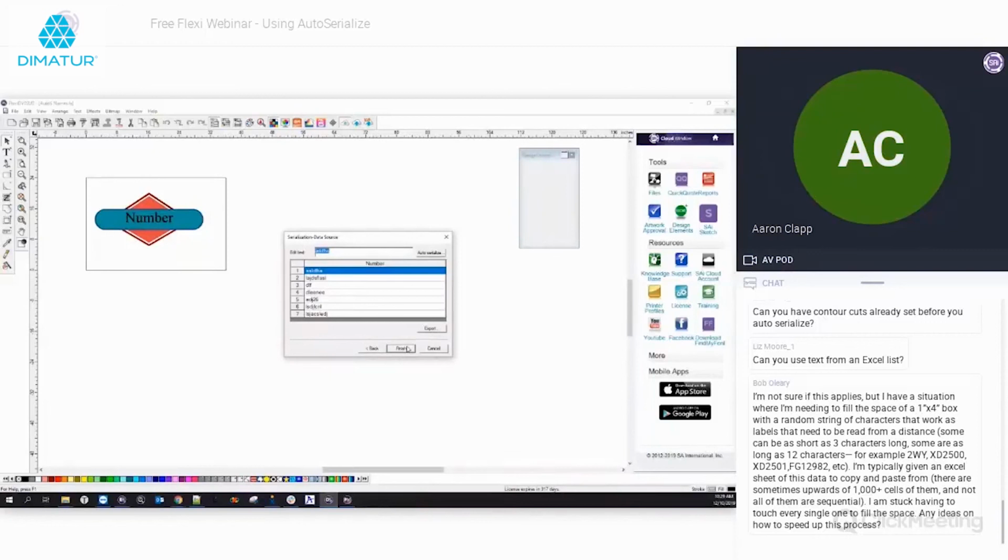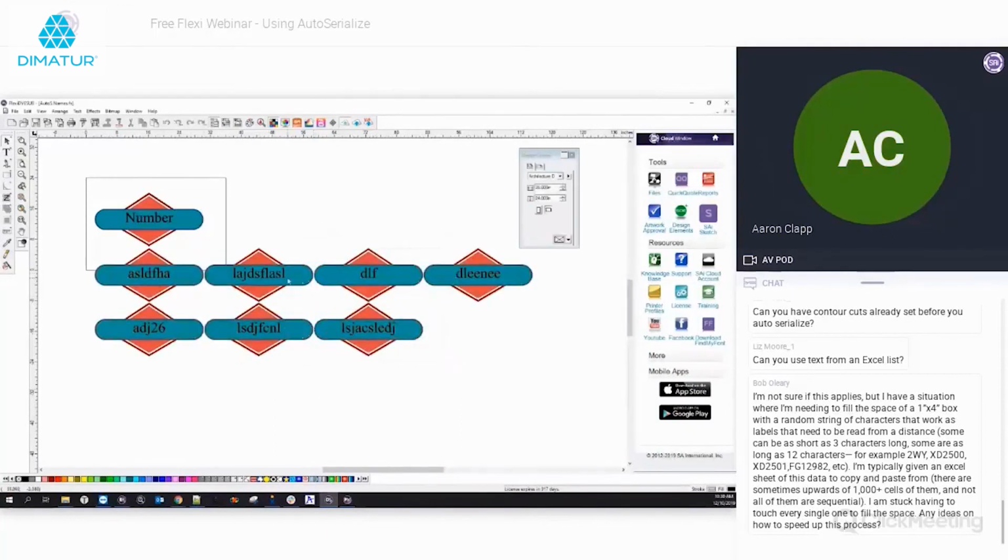So as long as you can export to a text file, even though they're single tabs, you should be able to do what you're saying. And as long as they're just in like random number, return, random number, return, random number, return, you should be able to insert those. And then as long as you do center spacing on your text, you should be able to create those, and it should be able to kind of fill that in for you. Hopefully that helps or answers your question.